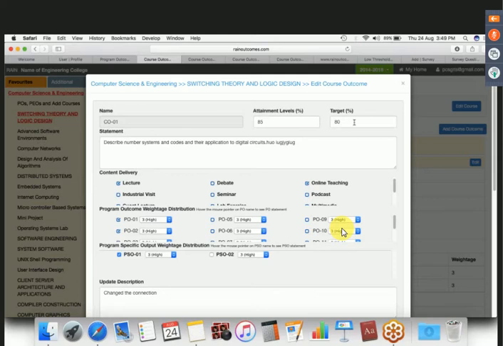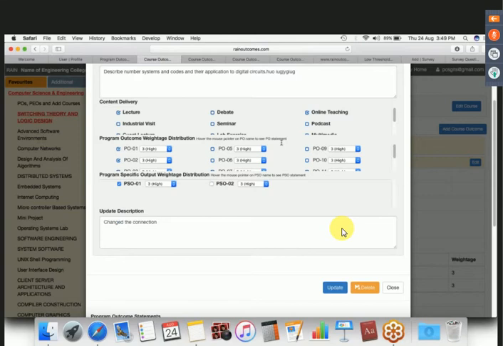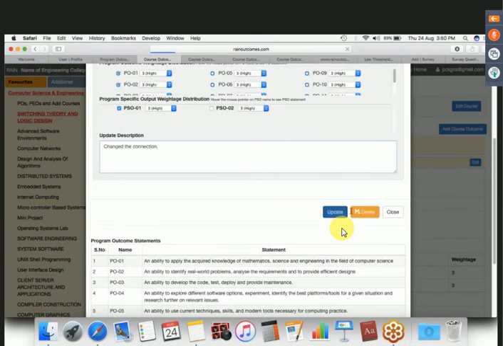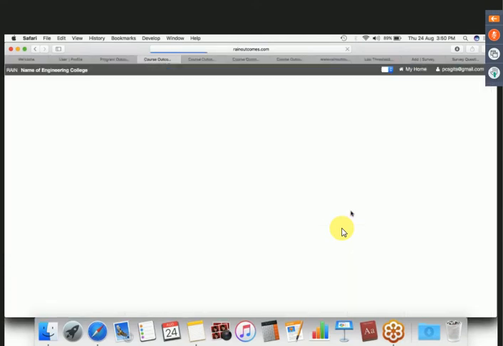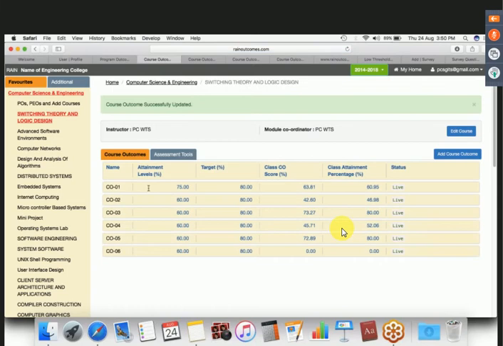You can try to change the attainment percentage, say you put 75 and change the connection, then update it. It will automatically compute with all the assessments it is mapped to and immediately give you the CO score. As you could see, just a 5%, sorry, 10% reduction took it from 39 to 60%. So this is also quite a good feature, and you can constantly monitor your CO, where it is going and how it is going.